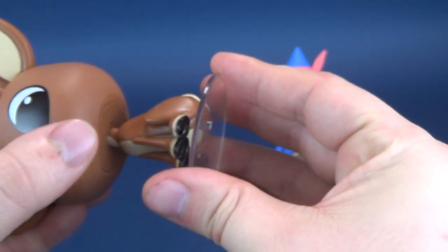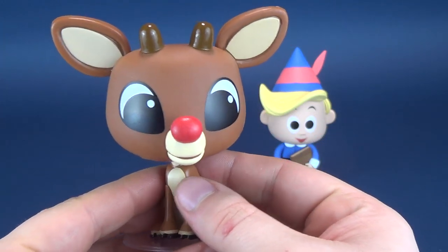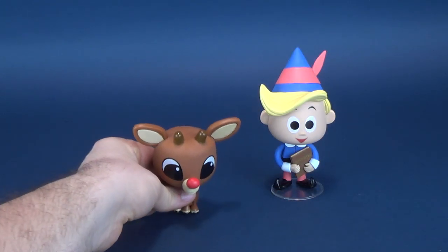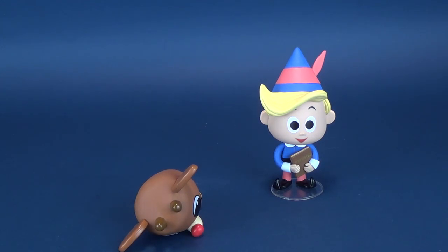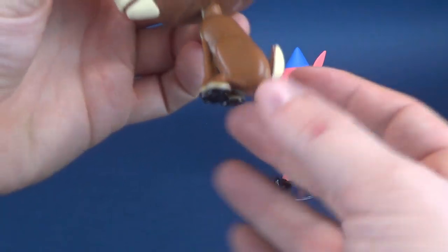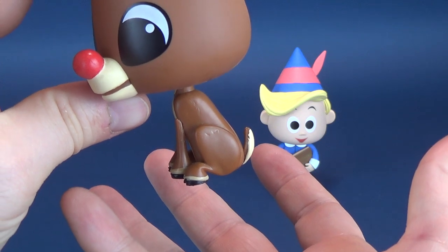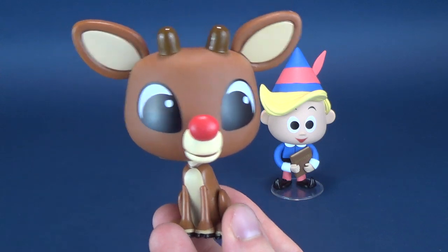You're not gonna have any stumbling block — right in the bum. Let's start with Rudolph and then work our way to Hermie. I'm just going to take the display stand off because we really don't need it for the time being. Does Rudolph stand on his own? The answer is a very obvious no. His head is way too big, his little reindeer legs are just way too small, and he really doesn't have enough footprint to stand. As a result, he does fall over.